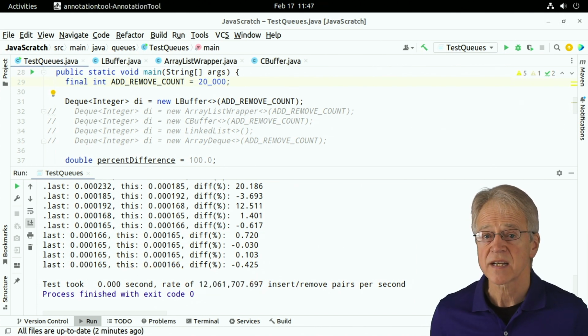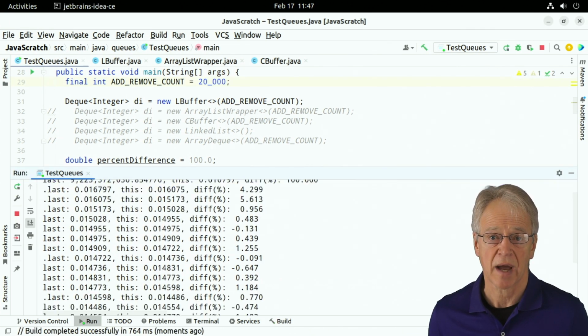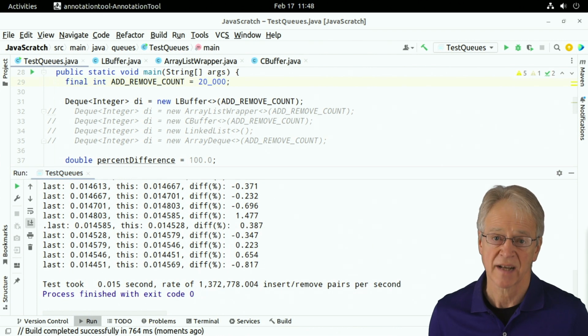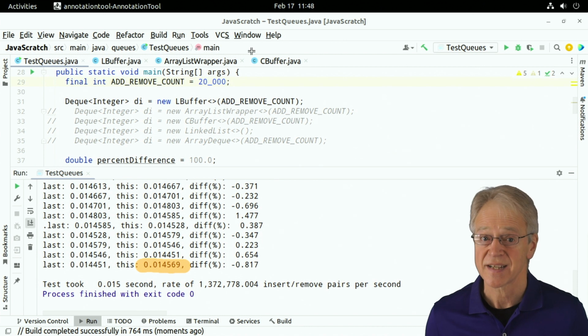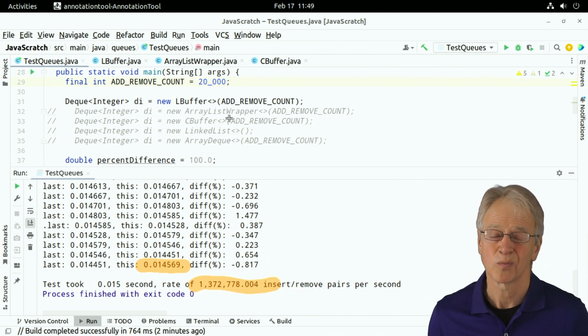If we increase the data to be copied to 20,000 items and repeat the test, we see that the times taken have increased about 100-fold. Well, we have 10 times as much data, so 10 times as long would be expected anyway. But because of the copying, that's the O of n performance factor, each item moved takes 10 times longer. We see that the rate of transfer has decreased by a factor of 10 from about 12 million per second to 1.3 in this case.